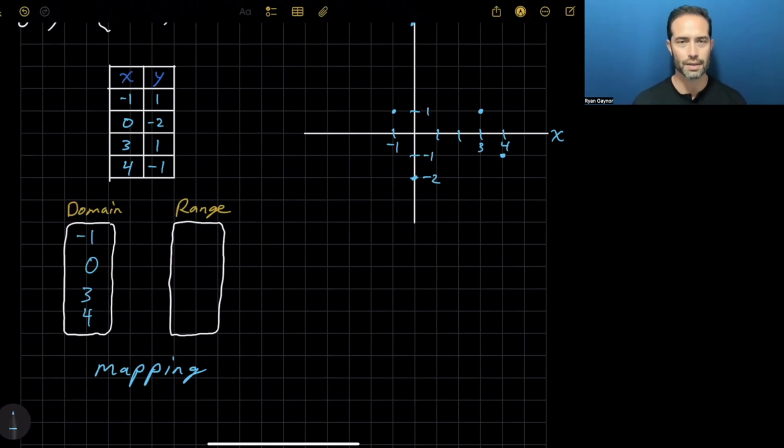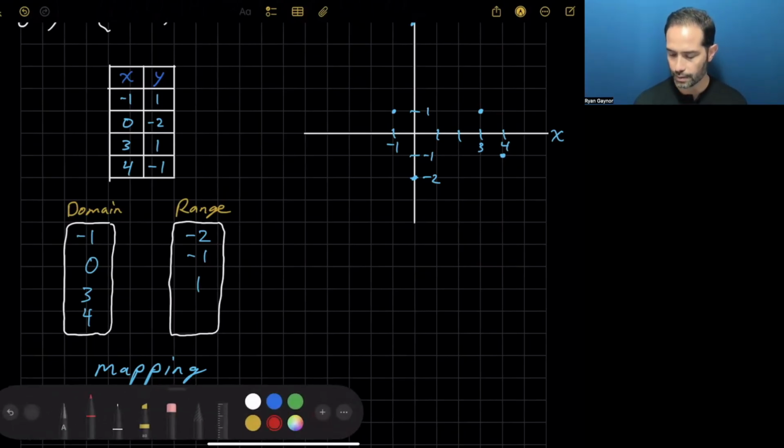Okay, on the right side, we still want to go least to greatest, top to bottom. So we have to change the order from what the table has. So we're going to put the -2, because that's the least. And then we have the -1. And then we have 1. Now notice I'm not writing 1 twice, even though the table had 1 twice. But for the mapping, I don't need to write it twice.